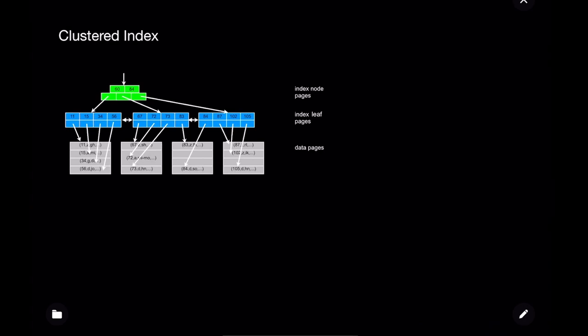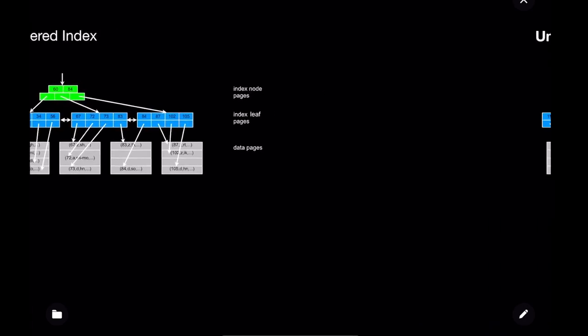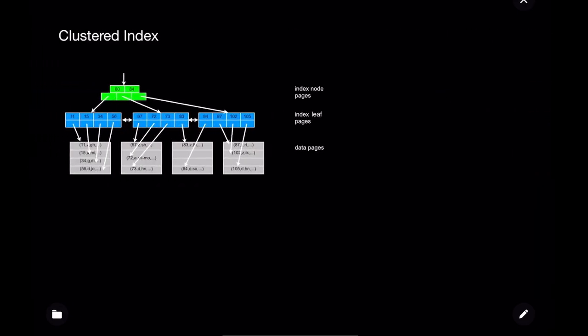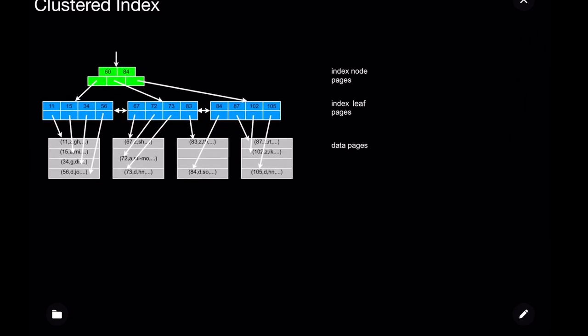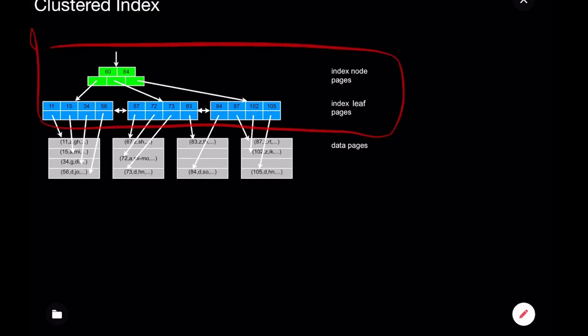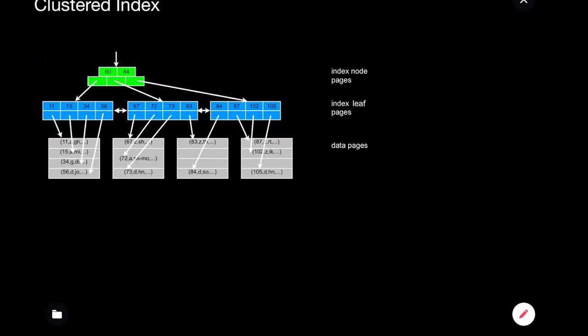Then there are special variants that are widely used in database systems: clustered, unclustered, dense, and sparse indexes. I will briefly explain those. There are more, of course, but those are the most important ones. We will look at clustered and unclustered. Long story short, what some database systems do, newer ones don't do that anymore, but traditionally they did it like that, is that they say, okay, we have our index, that's this stuff here, and all of that is organized along pages, plus we have the actual data.